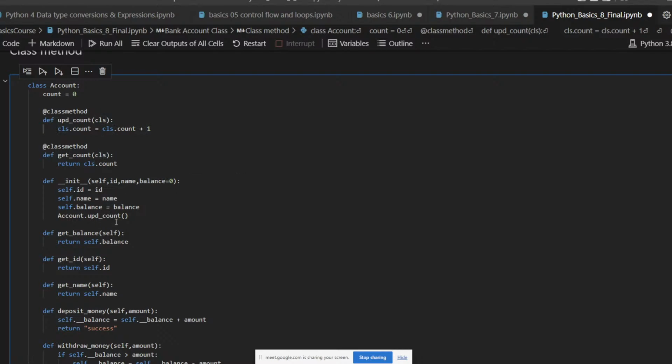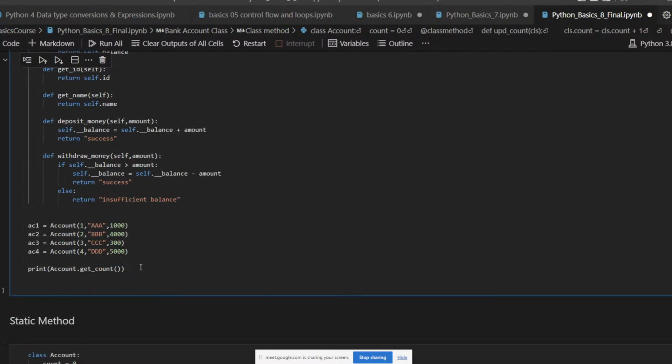So here what we're doing is we're calling the update count, and here the same logic that we used to do earlier, I'm moving it into this class method, and I create another class method to actually get the count. So here I'm doing the same kind of things.